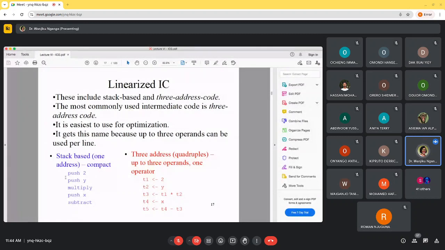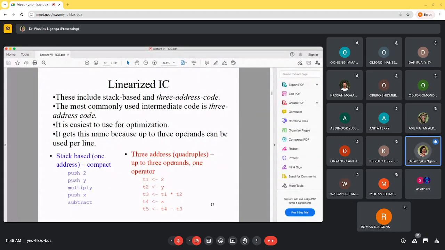One is stack-based, which is compact. In this case, you're basically saying: push 2 onto the stack, push 1 onto the stack, multiply the things at the top of the stack, then push X, do subtraction, etc. But the 3-address code is easier to see what is going on. And as I said, it makes it easy to identify the optimizations that need to be done.